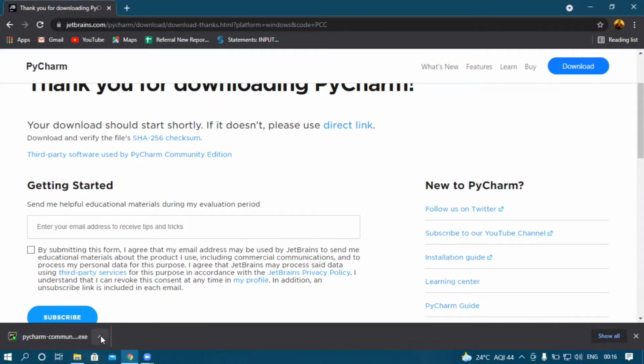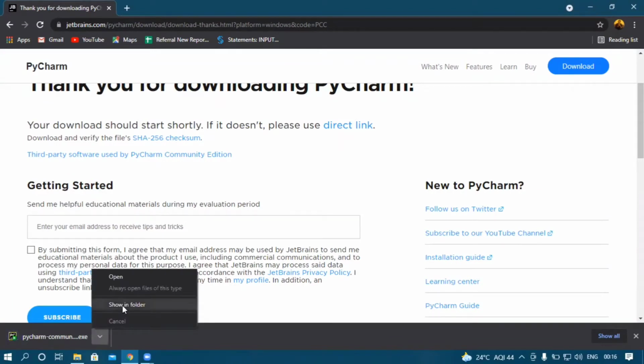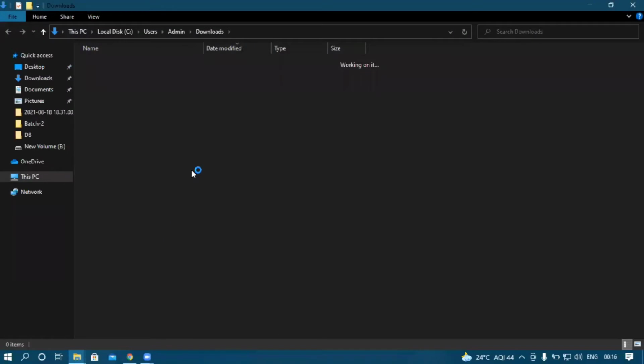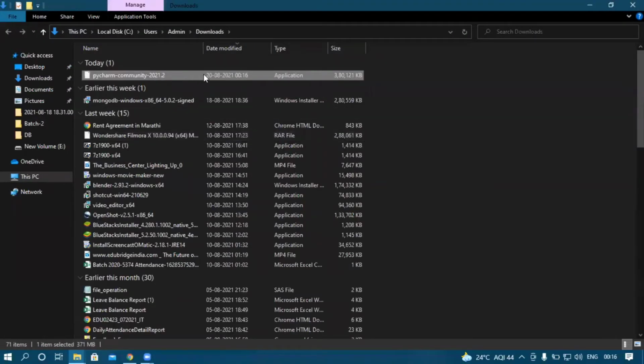Now the downloading process is finished. Select show in folder, and yes, this is the PyCharm installer. Double click on it. Your PyCharm installation will start now.